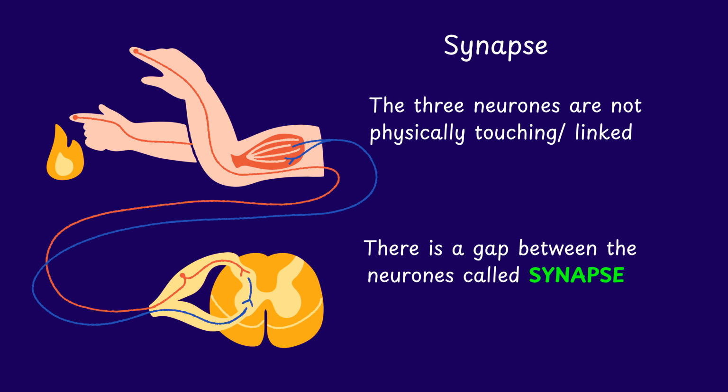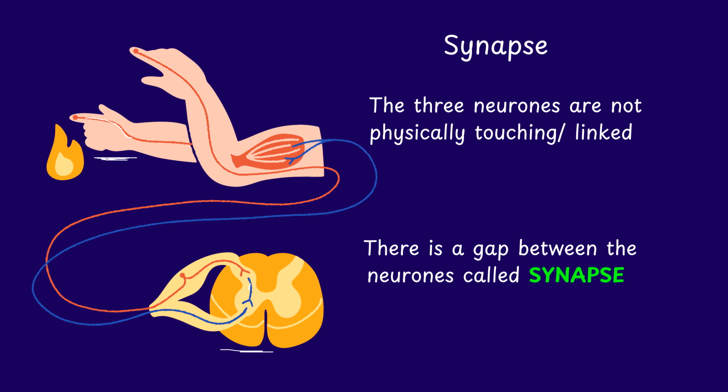Let's look at the neurons from a different diagram. So the first one, the orange one right here, is the sensory neuron. Remember, the sensory neuron transmits electrical impulses from the receptors found in the sense organs. And in this case, the sense organ is the skin. The second neuron is the relay neuron. The relay neuron is found in the CNS. And remember, the CNS can either be the brain or the spinal cord. In this case, it is the spinal cord.